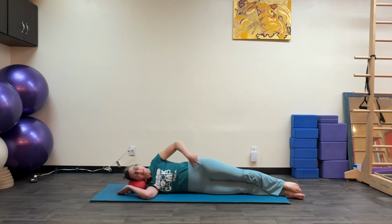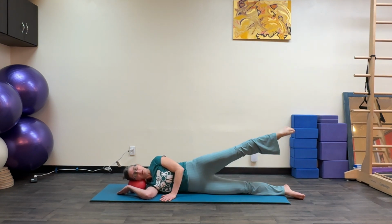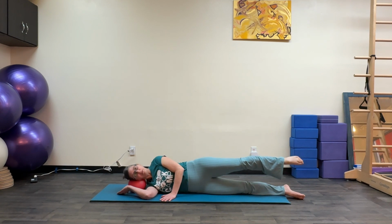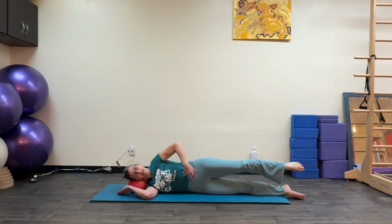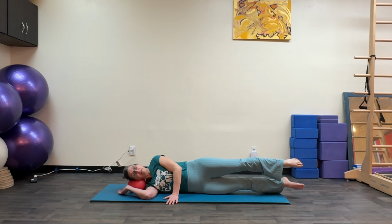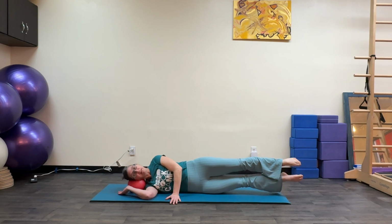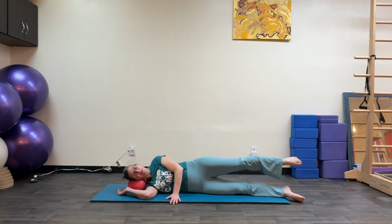So now you're gonna take this leg up just as high as you can bring the bottom leg up to meet it. You might not know the first time, but you can always adjust. Maybe you can go up higher, maybe you need to go down lower. Tighten the tummy. Now remember how I said the waist wasn't going to go into the floor? This time it will, because as you bring that leg up, you're actually doing a side bend through the lower spine up to the legs. And then exhale down. We get to do seven more.